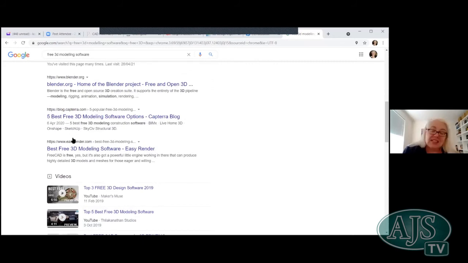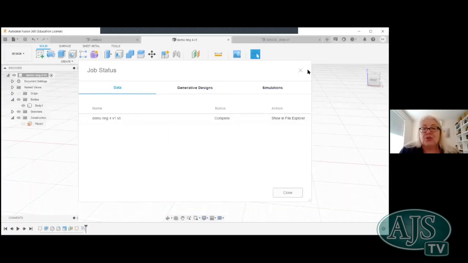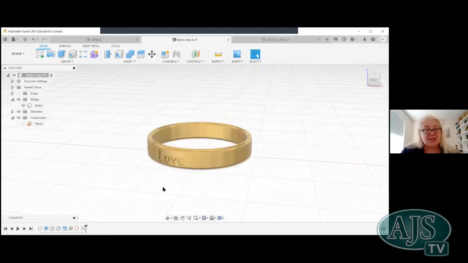Some people don't like to be constrained. Some people would prefer to have something which is a lot more freewheeling. So things like Blender, Mudbox, Zbrush are definitely more for you. If you would prefer to do something, there we go, we've actually got our thing ready to go. If you would prefer to do something more precise, then you can use things like Fusion 360.